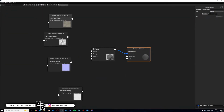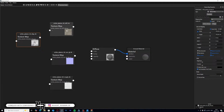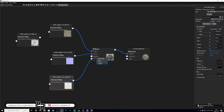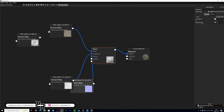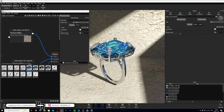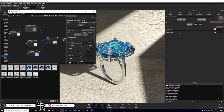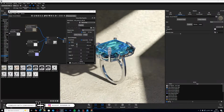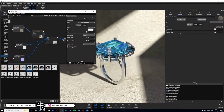I'm just gonna make this a bit bigger so we can see. So this is the displacement. Not too worried about displacement. We're gonna have the color that goes in there, bump in here, roughness. Let's see how this looks so far. Okay, that doesn't look bad, so the scale is too much.